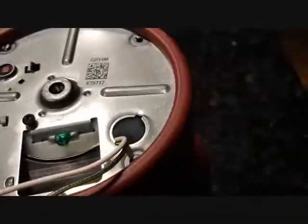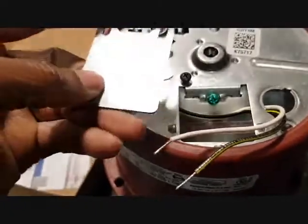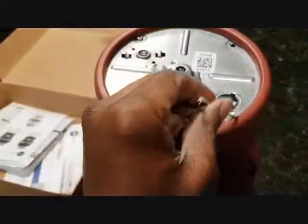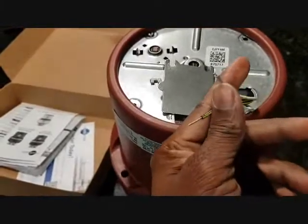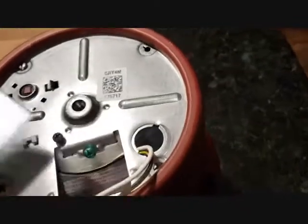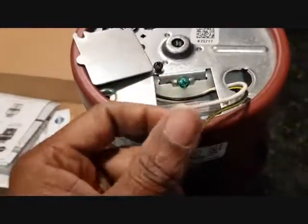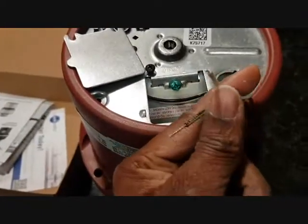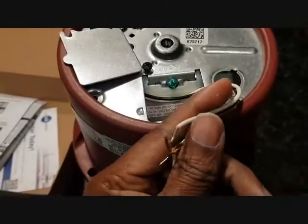Let's take a look at the wire connections. Normally, once you buy it, the cover will be on. If it's not already on, you can just put it back once you install the cable. So it goes on this way, and then you just want to take note of these wires that would connect on here. You should have your ground wire connector here, and then you have your live and neutral that you connect it to.